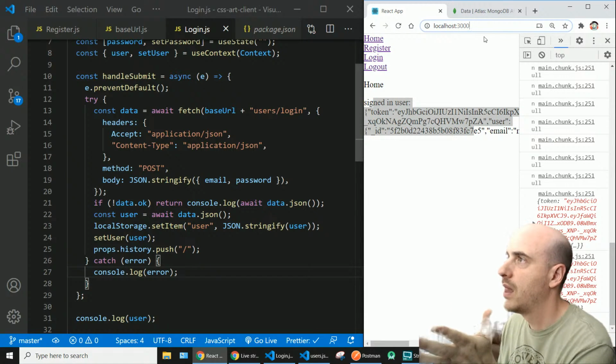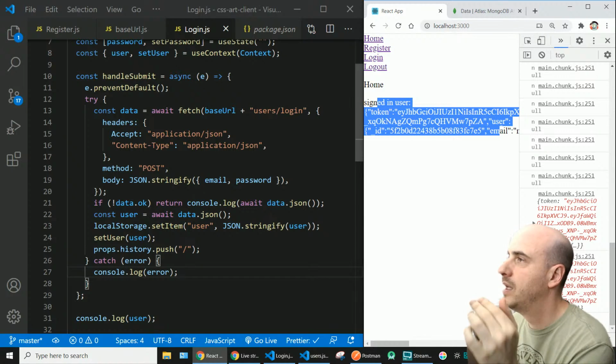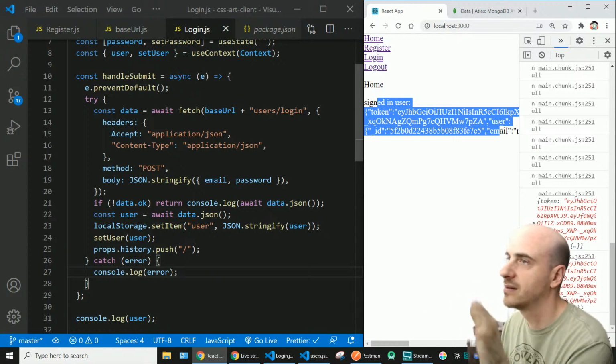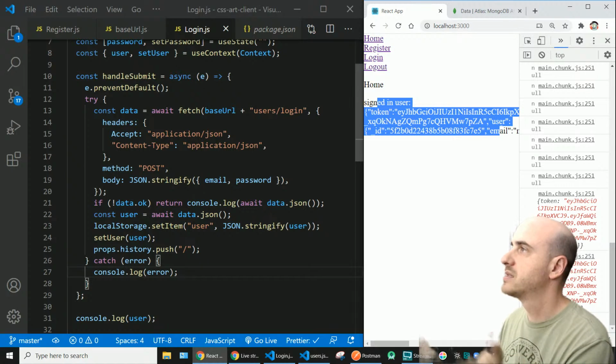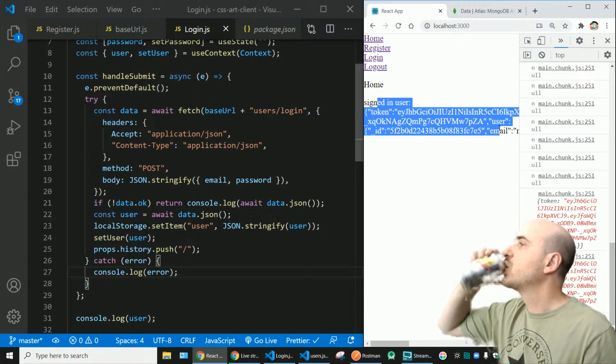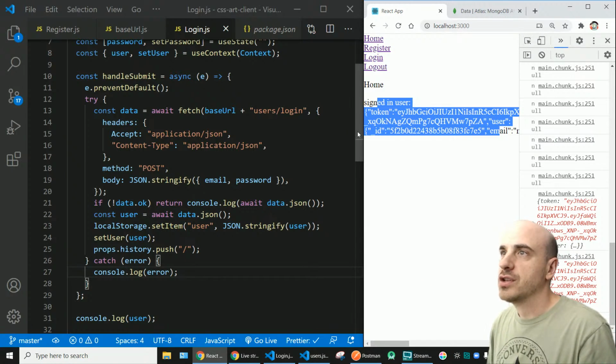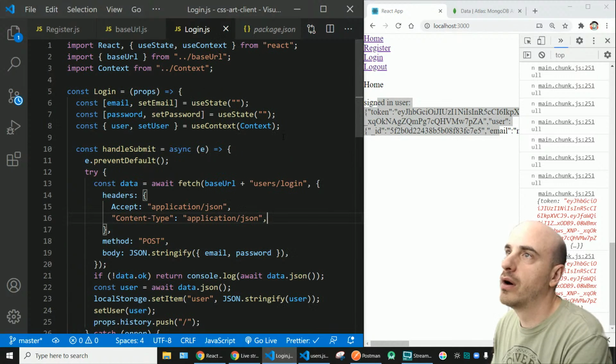That's awesome. And we're now signed in on both our front end and our back end, kind of. On the back end, you're not really signed in. It's stateless. So when you make requests, you send your token. So that looks good.